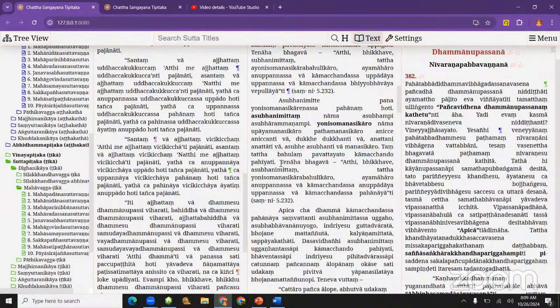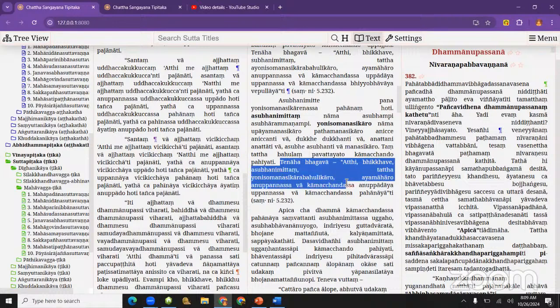Therefore, tena aha bhagava. The Buddha said in the Ahara Sutta in this way: Atthi bhikkhave asubha nimittam tattha yoniso manasikara bahulikaro ayamaharo anuppannassa kāmachandassa anuppadaya uppannassa kāmachandassa pahanaya. So the Buddha explained in this way. Atthi bhikkhave asubha nimittam. Monks, there is an unattractive object, and wise attention on that.